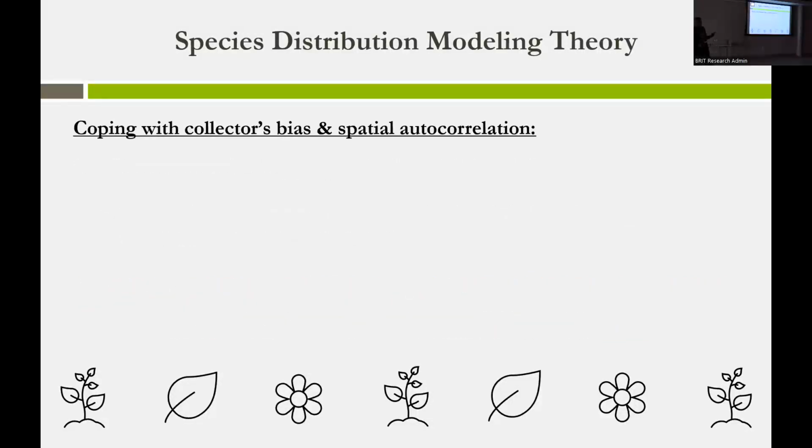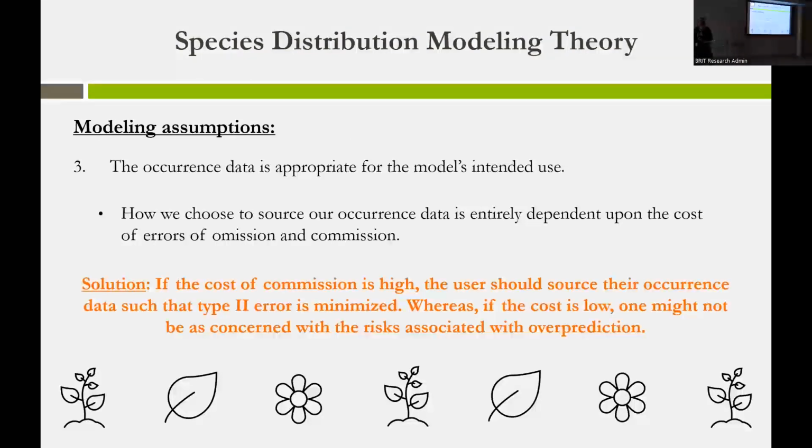And I will note on that point, this is important if, for example, your predictions are informing how much area you want to designate as critical habitat for a species, right? If you overpredict the area that is suitable for that species, then you're potentially spending hundreds of thousands, tens of thousands, millions of dollars on area to conserve a species where it's actually not suitable for it to occur, right?